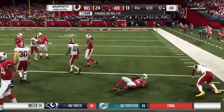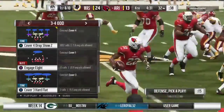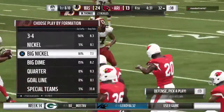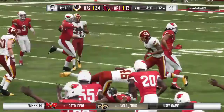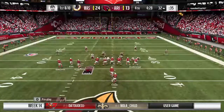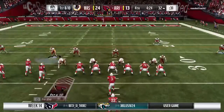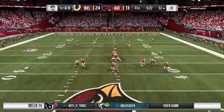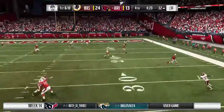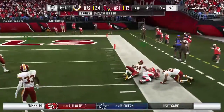The 35, he'll be dropped a yard or two shy of the 30. That one goes for 13 yards, and it moves the sticks. Man, these guys may not win this ball game, but you certainly can't fault the effort of this man here today. He's been a real thorn in their sides all afternoon, and that last carry puts him over the 100-yard mark. Now it's Rosen. Oh, he's got a man wide open, complete.